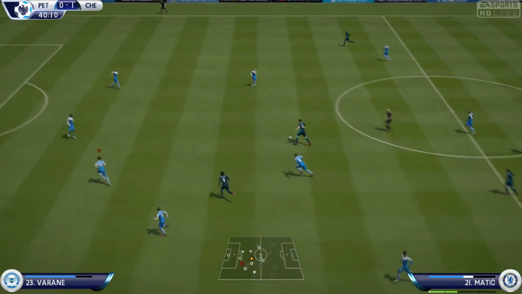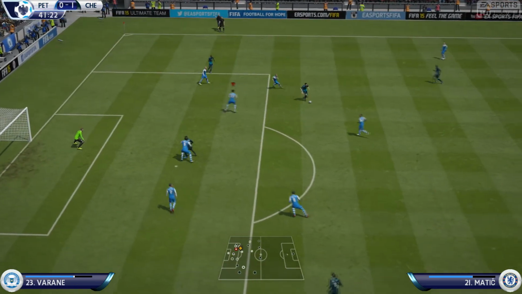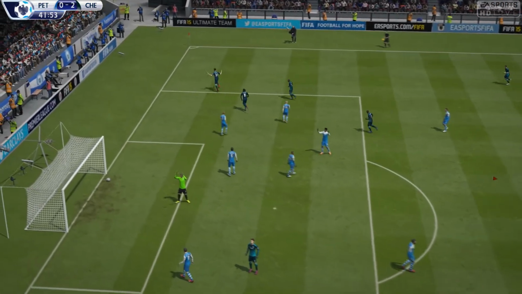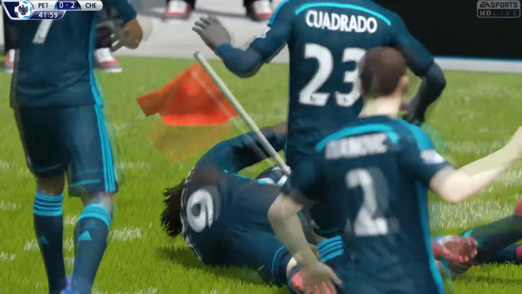And Matic is once again coming through here to cause some more pain for us. As he comes here, and then he cuts back, and then he goes to smash one, and he does just find the back of the net straight away with a nice little smash. 41 minutes in, and we are 2-0 down just before half time. That's not looking great for the win. And I don't know why Cavani decided he needed to throw him into the corner flag.